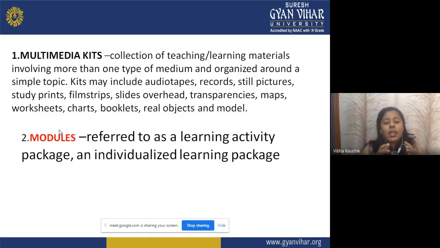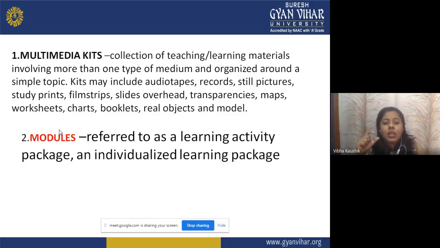That is the first thing. The second thing, the multimedia kit should have more than one type of medium. For example, when we are talking about audio tapes, we are saying that anything which can be easily listened to by the learner. And when we are talking about maps, they can visualize, they can easily see the maps, but they cannot hear the maps.